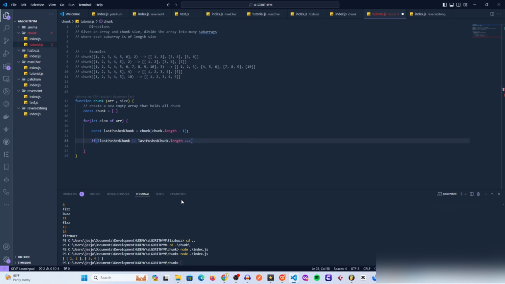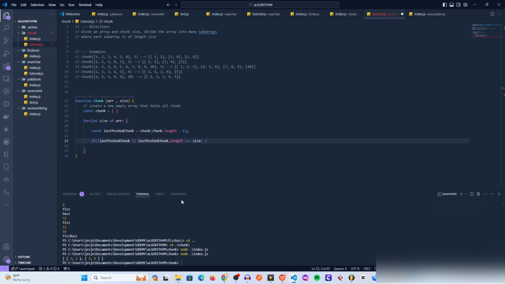No, it's equal to size. Then we want to push the element into the chunk. We want to create a new array.